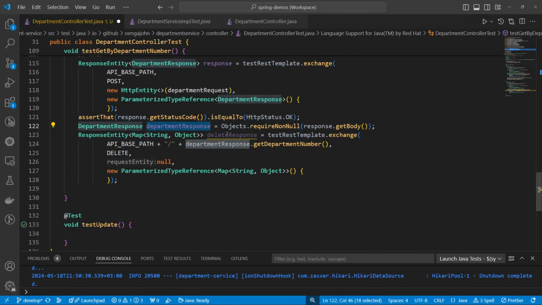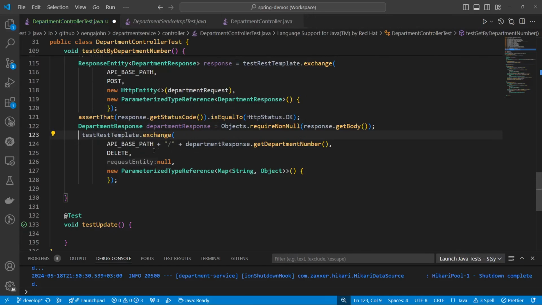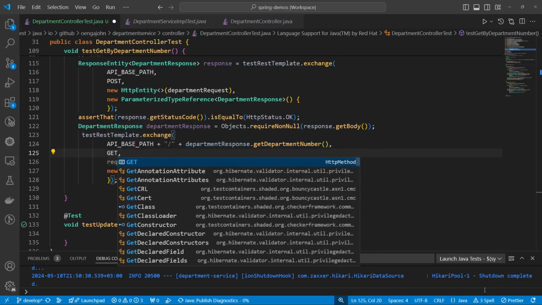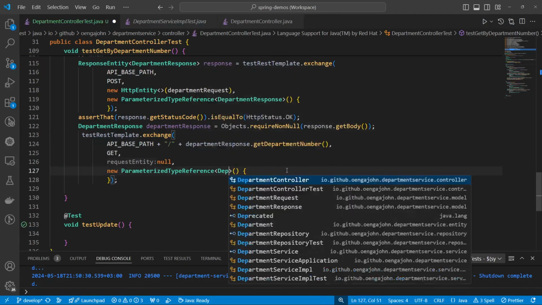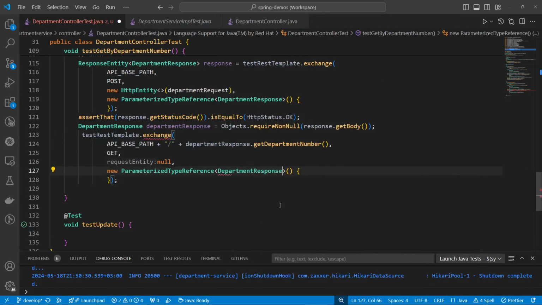Then from here, what we're going to do now is going to be simple. In this case, for our get by department number, instead of sending the delete, it's going to be the API path slash the value or the ID of the department. And then the method we are going to make use of is going to be get. And what we are going to get back, as the parameterized reference, is going to be of type department response. All right, so that is what we're going to get back as the value.